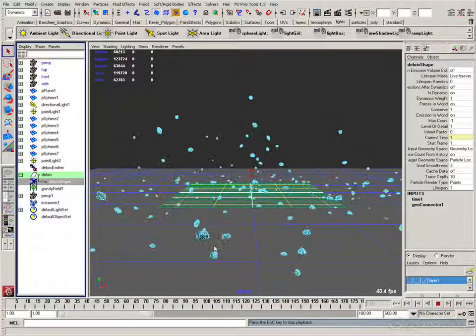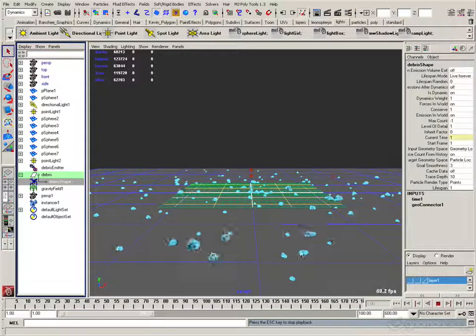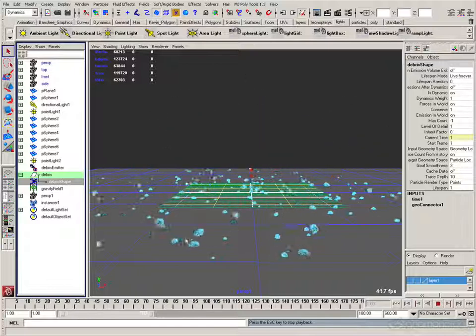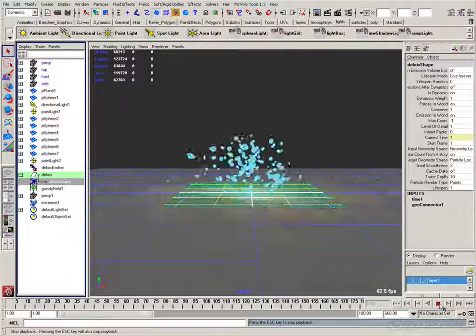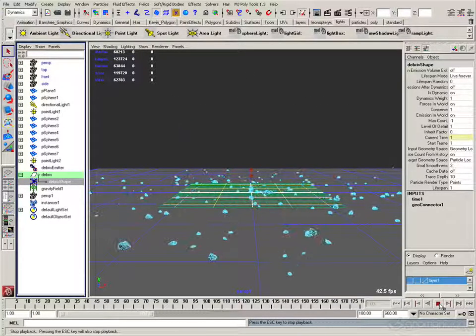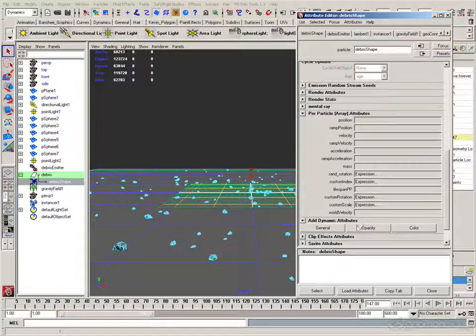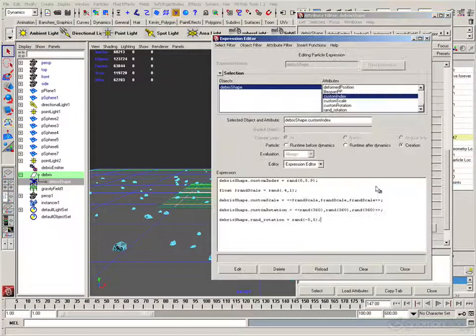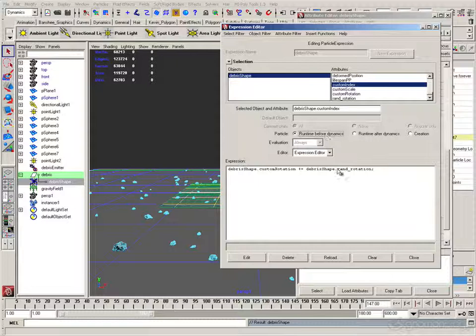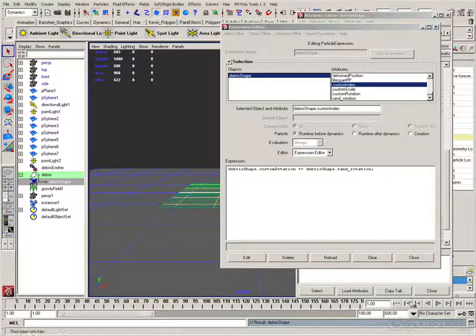The amount of randomization that you want and the rate at which these things are tumbling around or spinning, you have control over, is my point. And so again, we just have to go out here, edit our expression, and say, well, that's maybe too much. Let's say 0.2, 2. Edit that. Go to our runtime. And at this point, we're pretty much good except for the fact that what about getting them to stop spinning when they're on the ground?